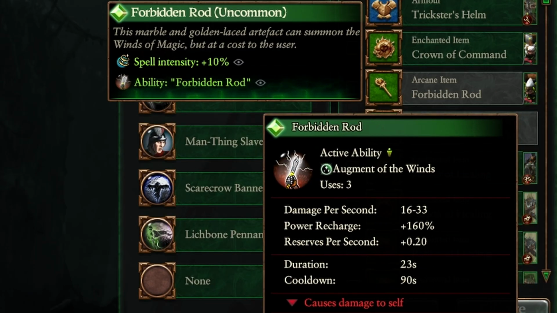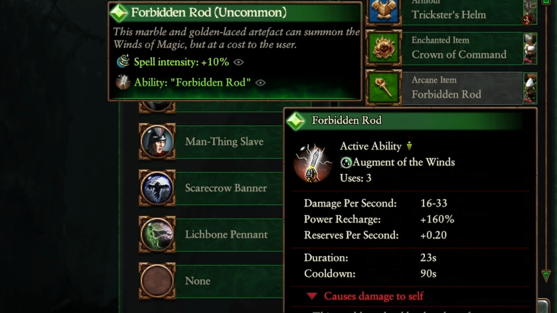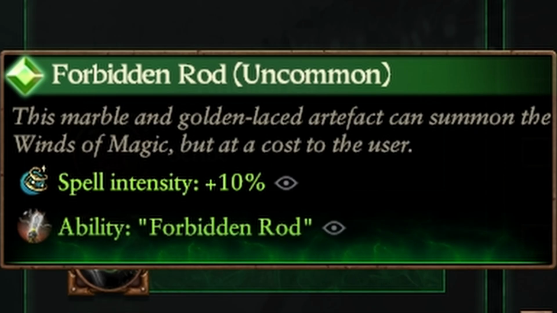It would give you additional power reserve and power recharge rate, but damage you a little bit, and you had 3 uses of this. But now having 10% additional spell intensity would make this item a lot better. And bear in mind, it's only an uncommon item, which you can get a lot more frequently compared to the rare items.